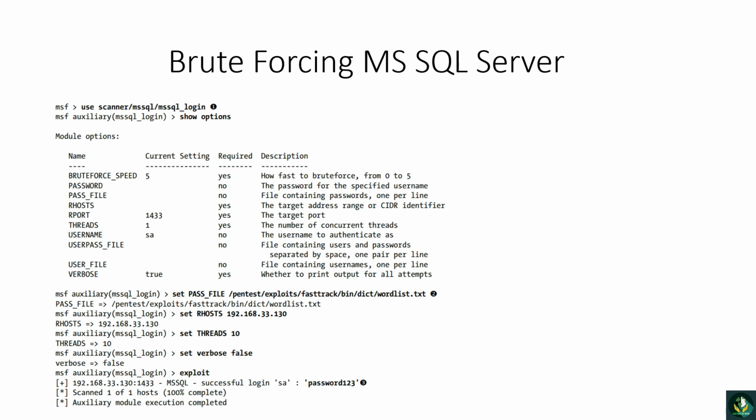So now we have a question: what is Fast-Track? Fast-Track is a tool created by one of the authors that leverages multiple attack, exploit and Metasploit framework features for payload delivery. One of the Fast-Track features is the ability to use a brute force attack and compromise MS SQL automatically. As you can see, this is pretty simple. Just set rhost, set threads, select your destination word list file, then type exploit and let's run.